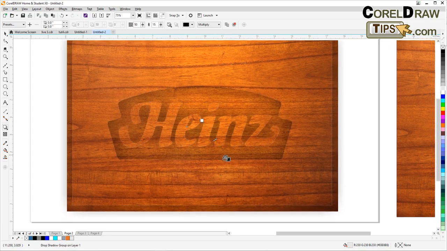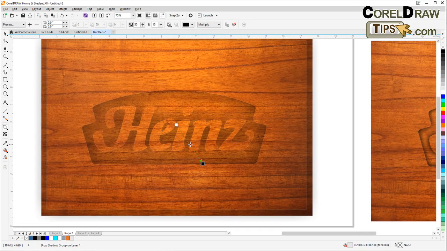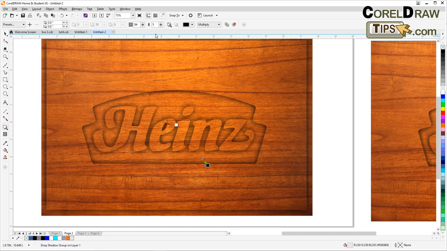While I'm doing that, the logo will show up, and then you can just adjust that. You can also adjust it here in the property bar. I'm just going to go 5. That looks good. And then maybe here I'll go 80 for the transparency, and then maybe I can move the drop shadow a bit.